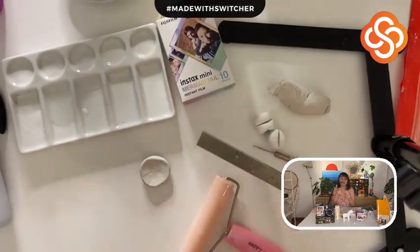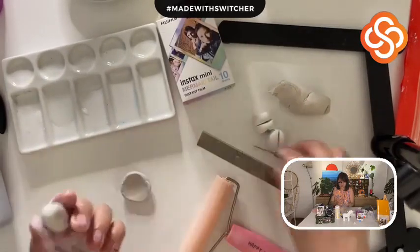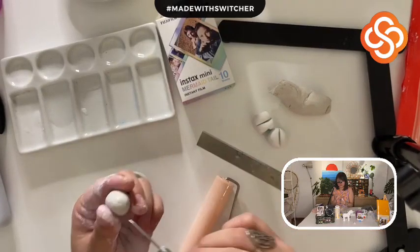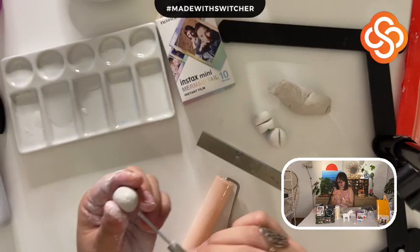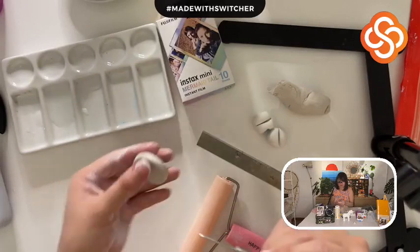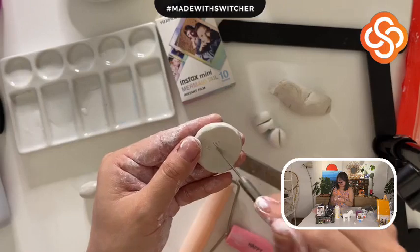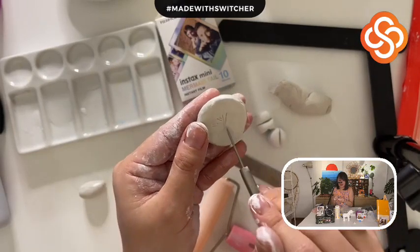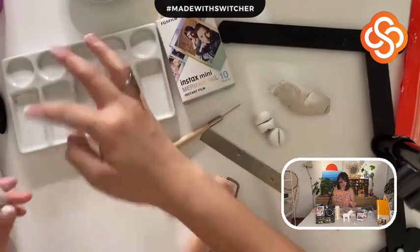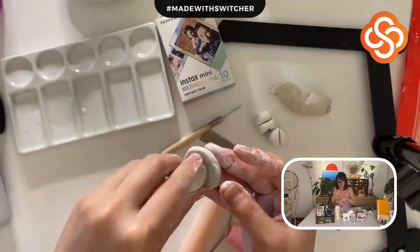Okay, so when you want to combine two objects together in clay, all you need to do is scratch and scrape on top of this layer to create an uneven surface. So this one as well, scrape it in the middle, and I hope that you can see me properly. Yeah, so I think this is good to go. Either someone would use white glue, but I think water is good enough that I've been playing with. And then you just stick on it.